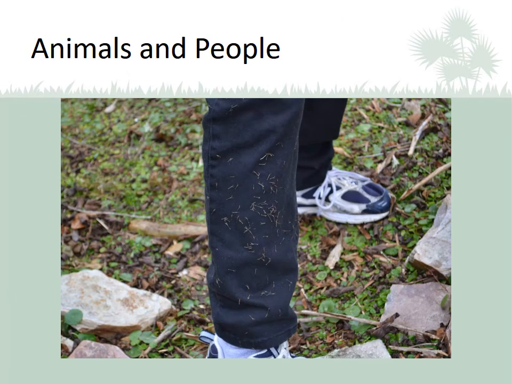And of course, animals and people do a very good job of moving all kinds of stuff all over the place. So you see in this picture here, weed seeds many times will stick to your pants, stick to your shoelaces, they'll stick to your pets. And this is a strategy the weeds use to move their seeds from place to place. So you always want to be careful about moving weeds and moving weed seeds from one property to another.